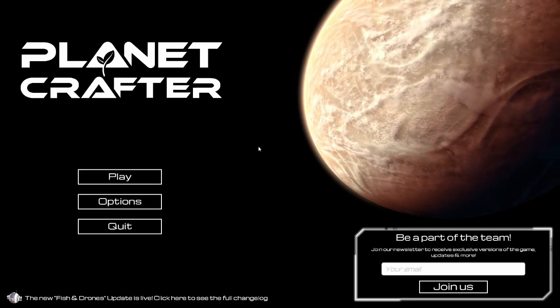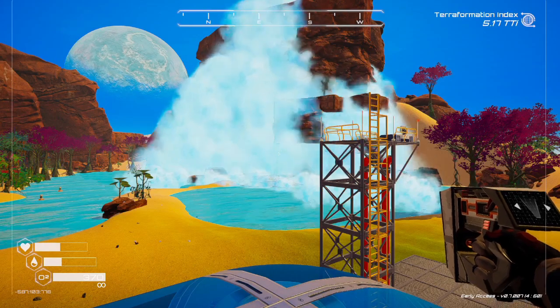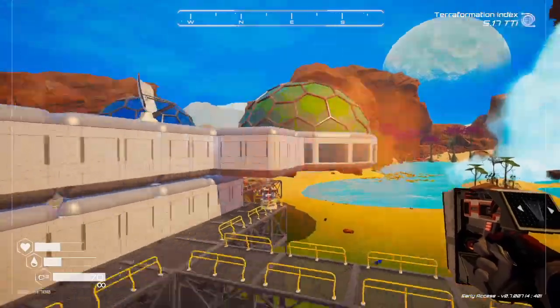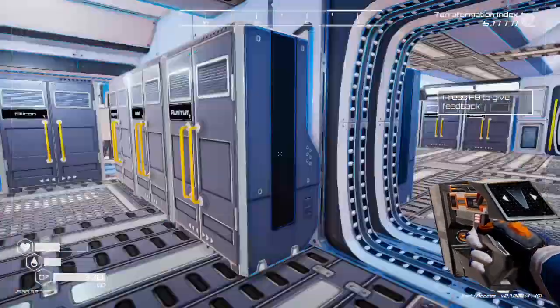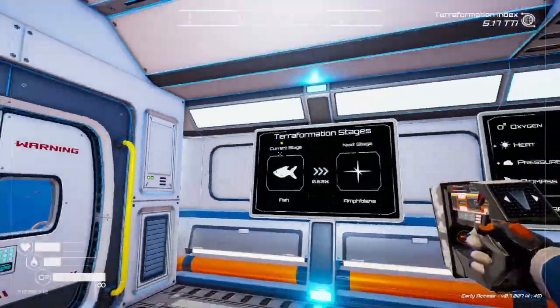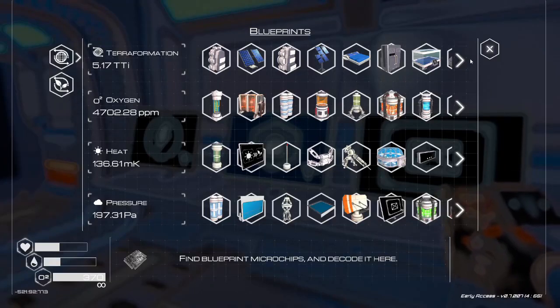The last one was the lore and automation update, and we can hop into my old save file here. My nice, very old save file at this point, where the butterflies, the insects update, was the last big thing that we did. And you can see over here that we're already at fish, so fish must be like 1 TTI, so that's kind of neat.